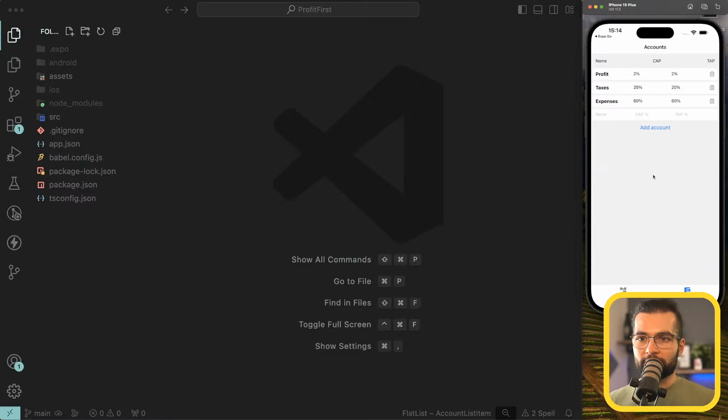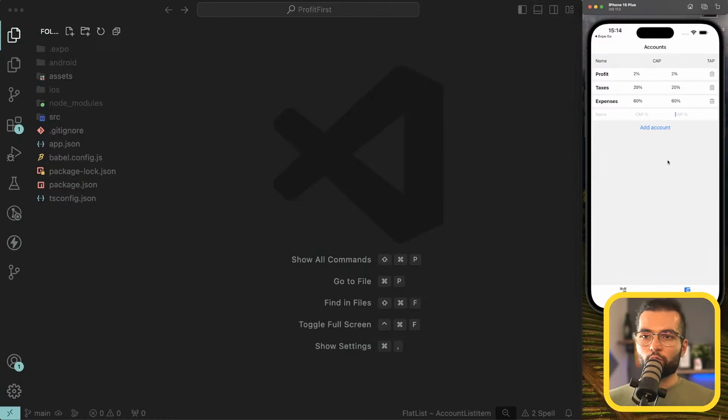And here, the first thing is you can manage accounts. You can add an account, for example, for salaries. Then you say this should be 20% of my revenue. Your current percentage at the moment is 20%, but your target, what you would like it to be, is 25%. Then you click add account, and it adds it to the list. It automatically saves and updates in the local database. We can also then delete it.